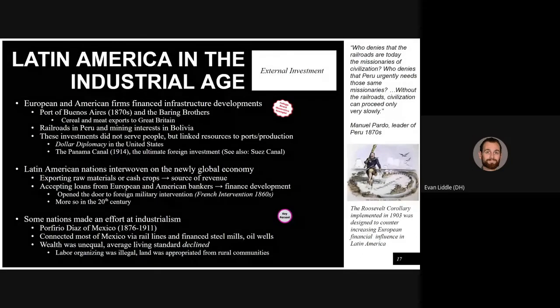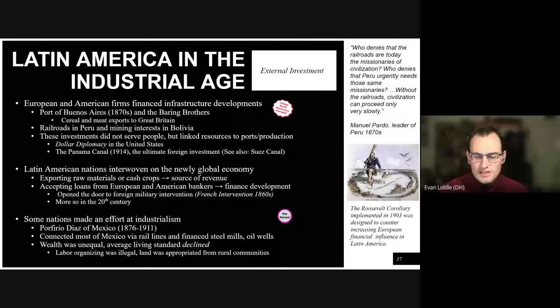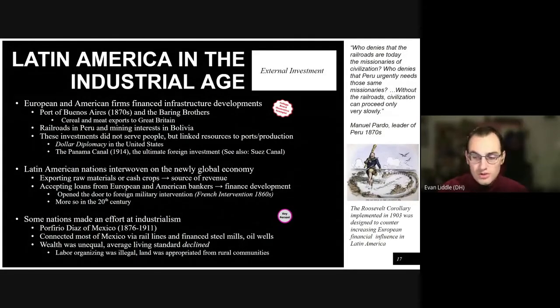And all of this emphasis on exporting goods as well as accepting financial aid from European powers wove Latin America more completely into the new global economy. That core periphery model, Latin America would be considered part of the periphery because it exports either cash crops or raw materials to Europe that might be used as industrial goods, and then they use the money from that export to buy industrial goods from Europe. And you might remember I talked about the South American naval arms race. That is a great example of that.